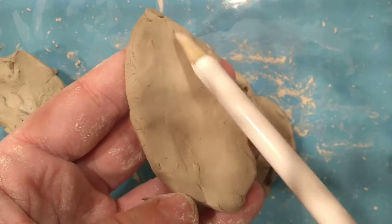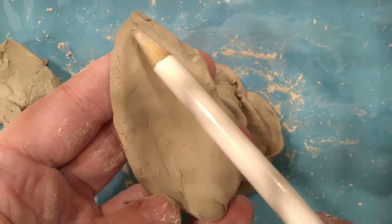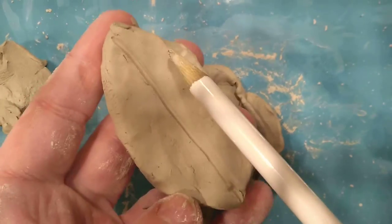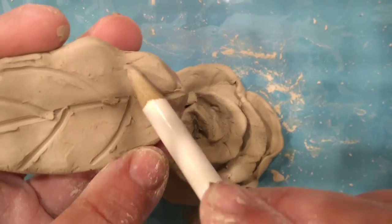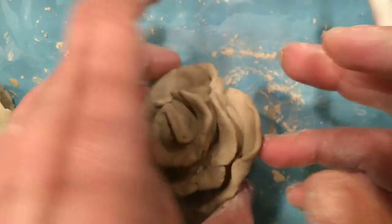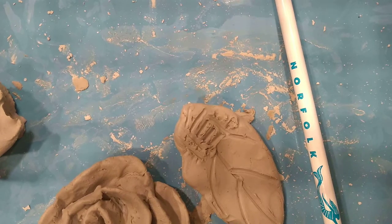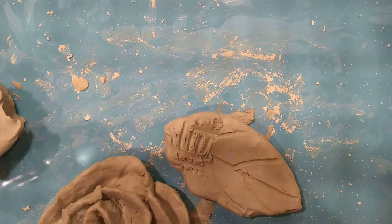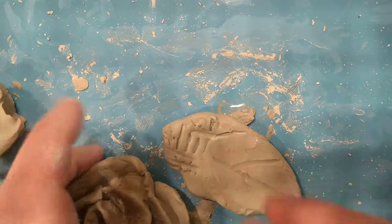Finish is better than perfect. I'm going to take a tool - I lost my toothpick so I'm using this pencil, but please don't use a pencil in class, use the clay tools - and put the veins of my leaf. I don't have to do a lot, just a little bit. I'm going to score this so I can attach it to the bottom of my rose, and I need to score the bottom of my flower too. I've got my water - you can use slip in the classroom, it will work so much better than water.